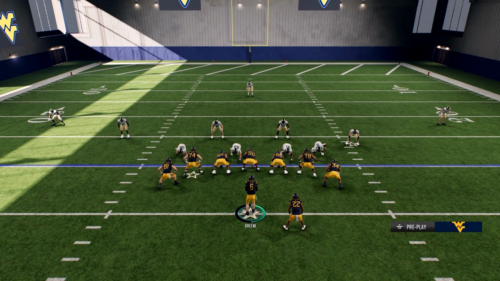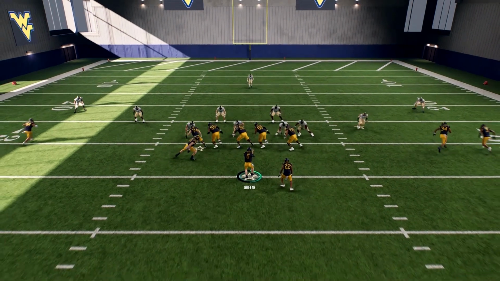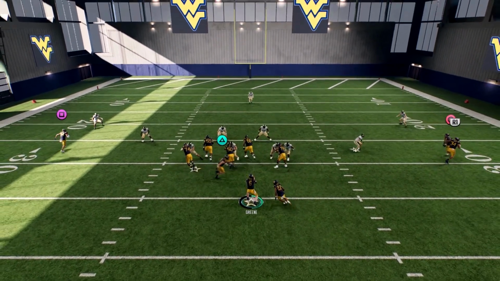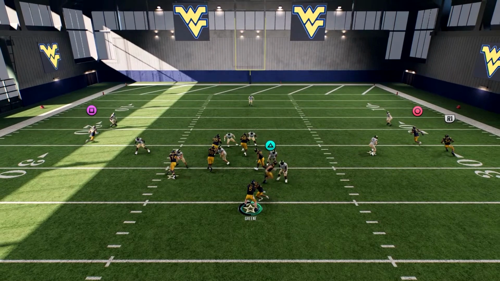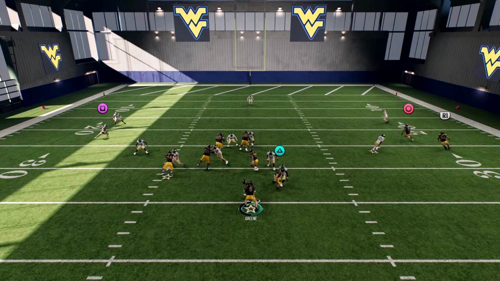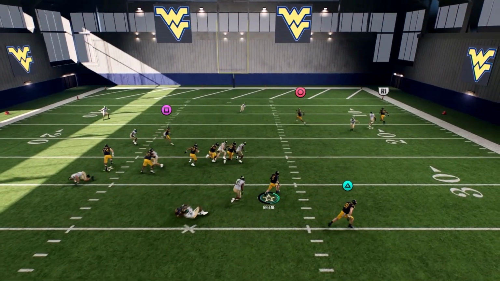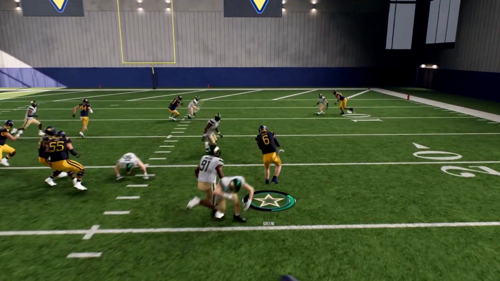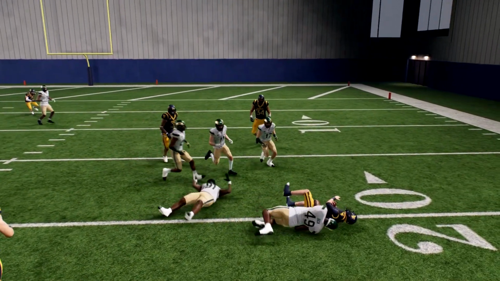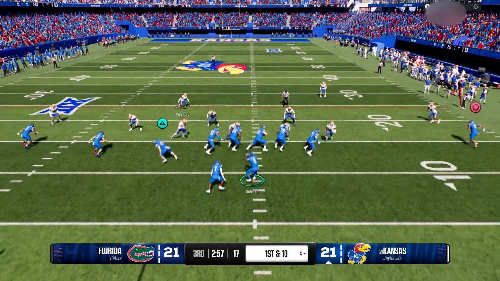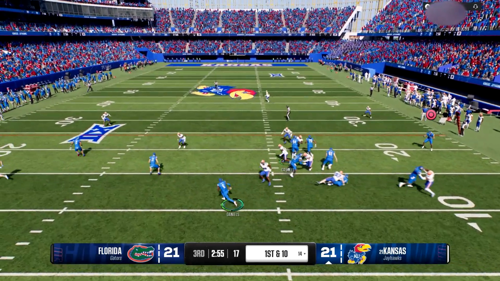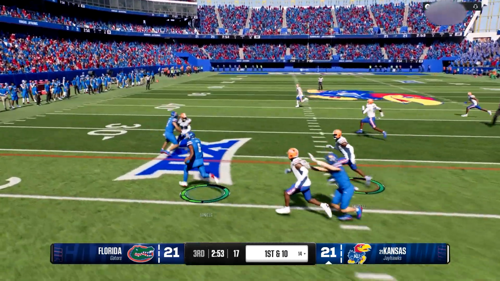Your order of operations has to be, can you pass into any of these routes targeting the defenders? Now, based on the defender you're reading, can you run it with the running back? Or if he's crashing, you can keep it with the quarterback by hitting A or X to keep the ball. If you're throwing the ball, you have to throw it early or you will be called for illegal man downfield.